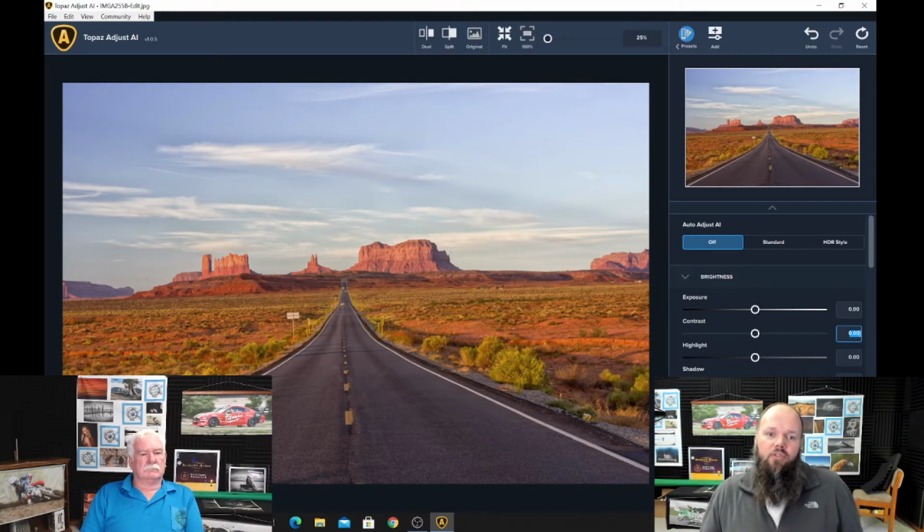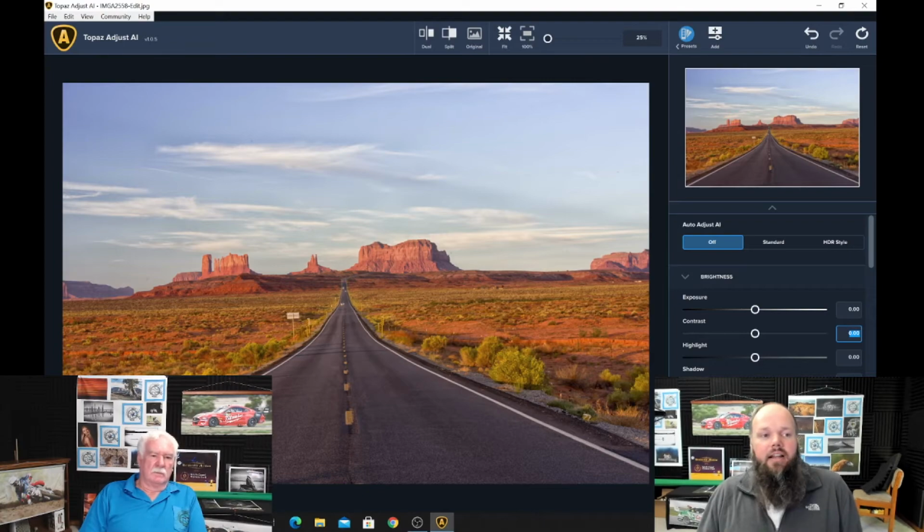So if you've got a really good photo in camera that doesn't need a lot of processing, or changes, or cloning, or anything like that, you can do the very basic processing. And that's right, you can get to a really nice result with just a few clicks of the button.